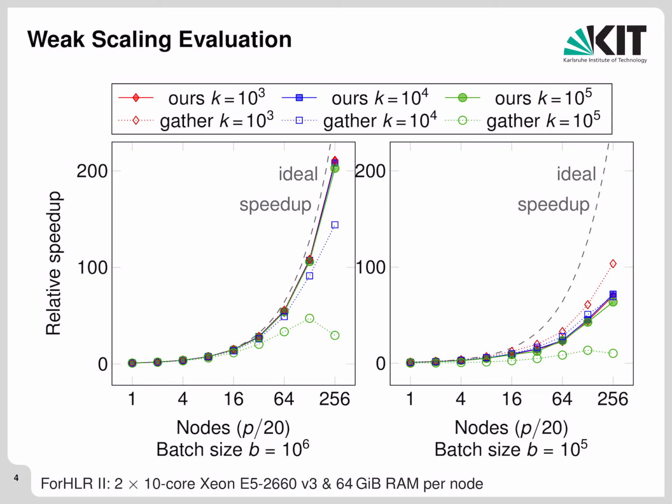In the plots, we compare it to a centralized algorithm that proceeds very much in the same way as ours, but gathers the new candidates at the coordinator node, where it performs selection and maintains the result. It still operates in a mini-batch model though, of course. Our algorithm is marked with solid lines and filled marks, while the centralized algorithm has dashed lines and hollow marks.